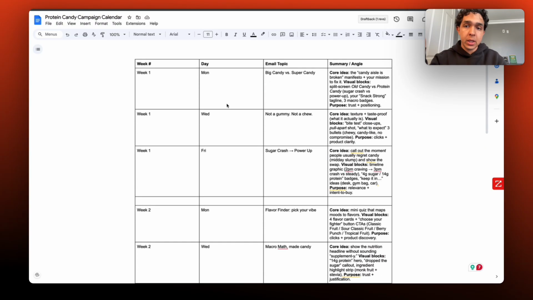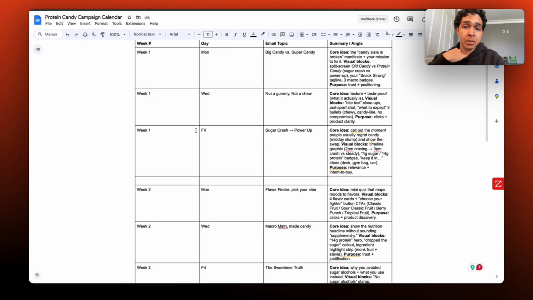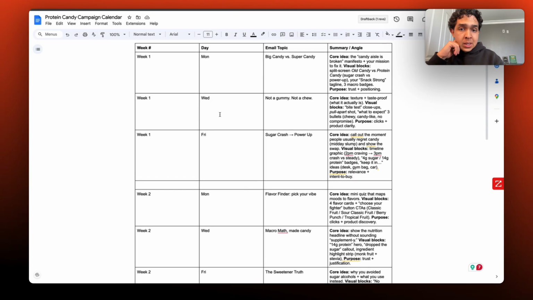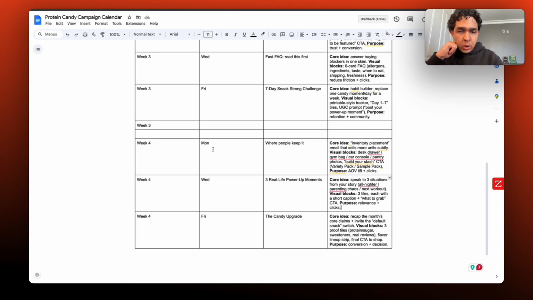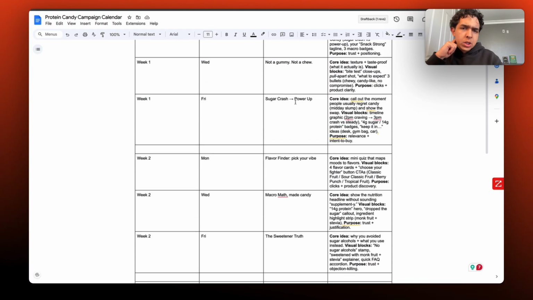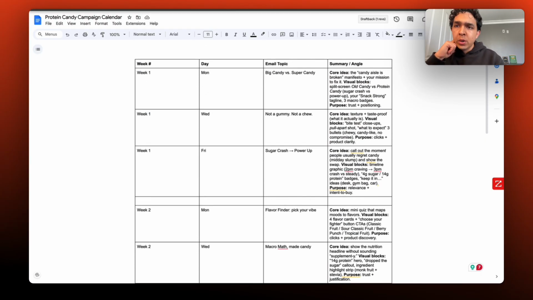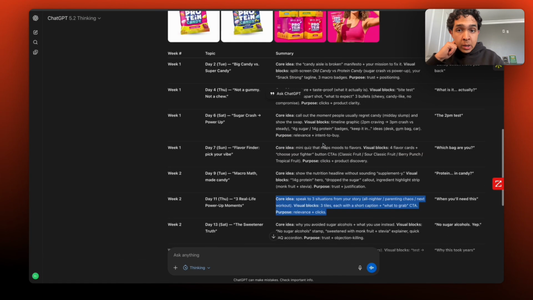So this is essentially pretty much the campaign calendar for the month. And so here we have all of our email topics and kind of week 1 and then when they're going out. So such as Friday, Monday, and Wednesday here. So Monday, Wednesday, Friday, and then all through week 2, week 3, and then week 4 as well. And so this is just following like 3 times per week. Of course, you can always tweak this to reflect 4 times per week.